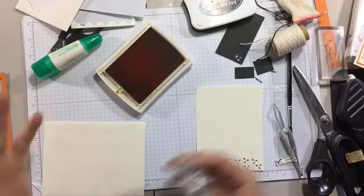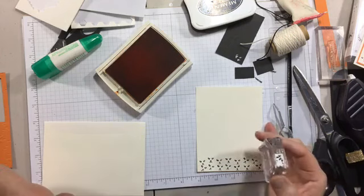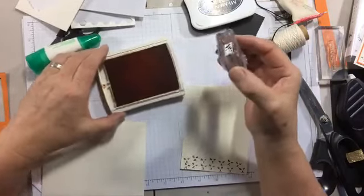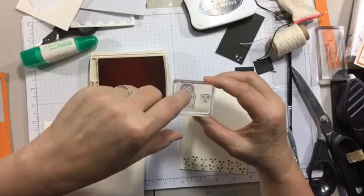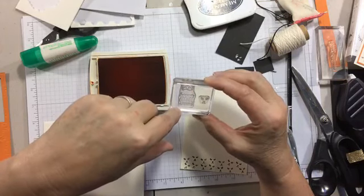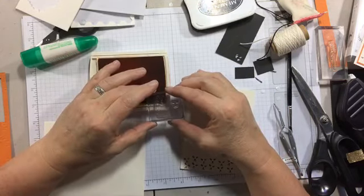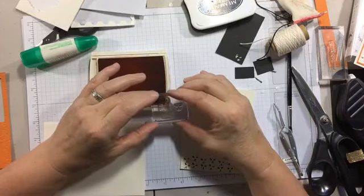I could have cut the stamp in pieces. True statement. Absolutely. And it's early days yet, Karen. I might yet. And this one I may. See how this is working out? It's got the eyes and then under it, Happy Halloween. Well, I don't want Happy Halloween. I just want eyeballs, so I'm just inking up just the eyeballs.